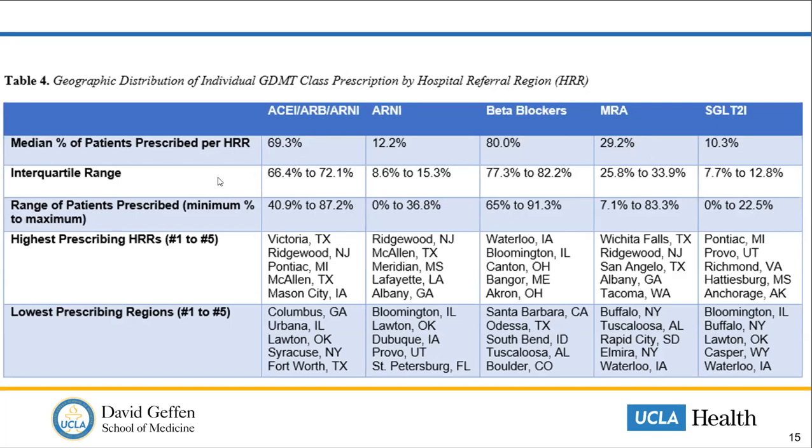And then if you look at just these huge regions with populations of at least 120,000 people, in terms of heart failure, there was a range of somewhere between 20 to like 3,000 patients within these regions, but there's wide variation depending on where you live in terms of performance. And then we sort of highlight some areas that seem to have a very high prescribing rate and lower rates.